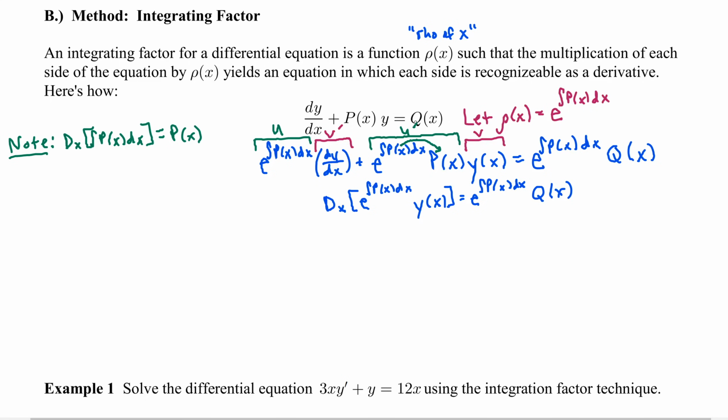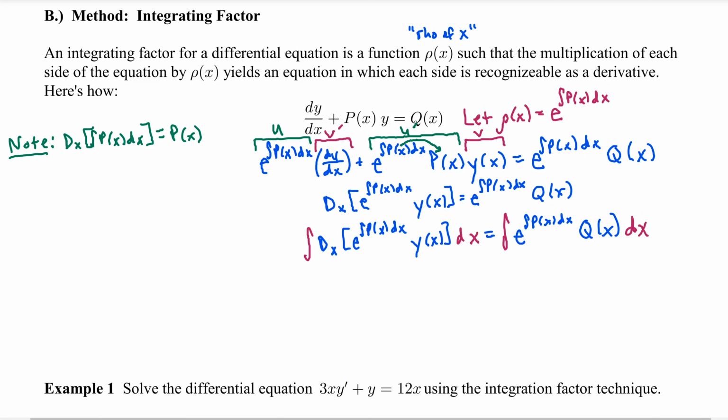Once we observe that that left-hand side is the derivative with respect to x, and on the right-hand side we have a function of x, we can then integrate both sides with respect to x. So I'm going to integrate the derivative with respect to x. Listen to those inverse functions. I'm integrating a derivative, so that doesn't get us very far, right? But actually that's the key by which we're going to solve this differential equation. Right side's just a function of x, so we're going to integrate with respect to x.